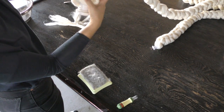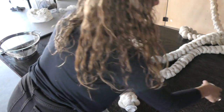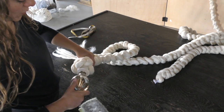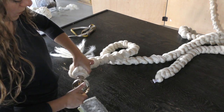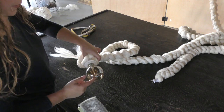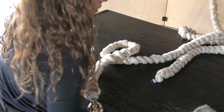And then hold it up. Kind of scrunch it down. Just like that. And now we're ready to put our light bulb in. So that just screws right in. Like that. Make sure you're only using a 40 watt light bulb, guys, just for safety reasons.